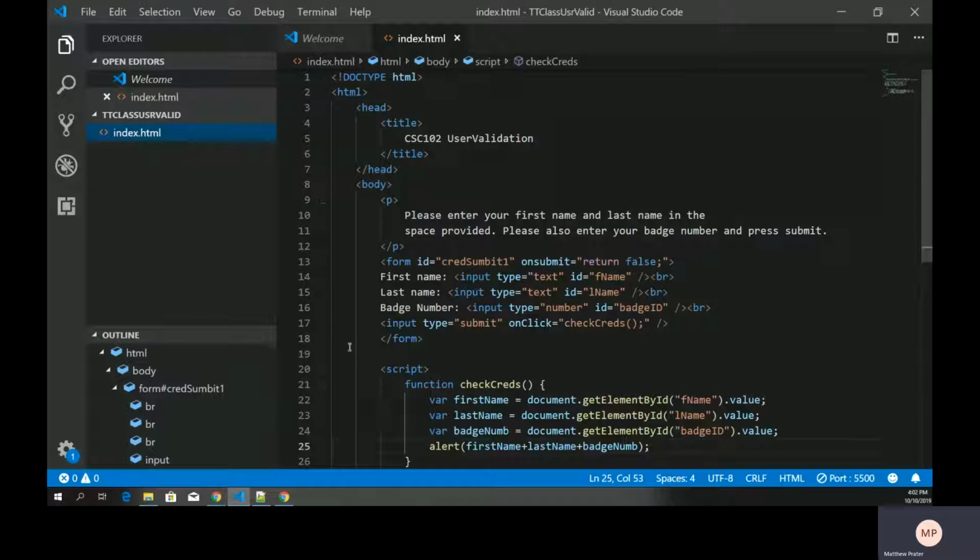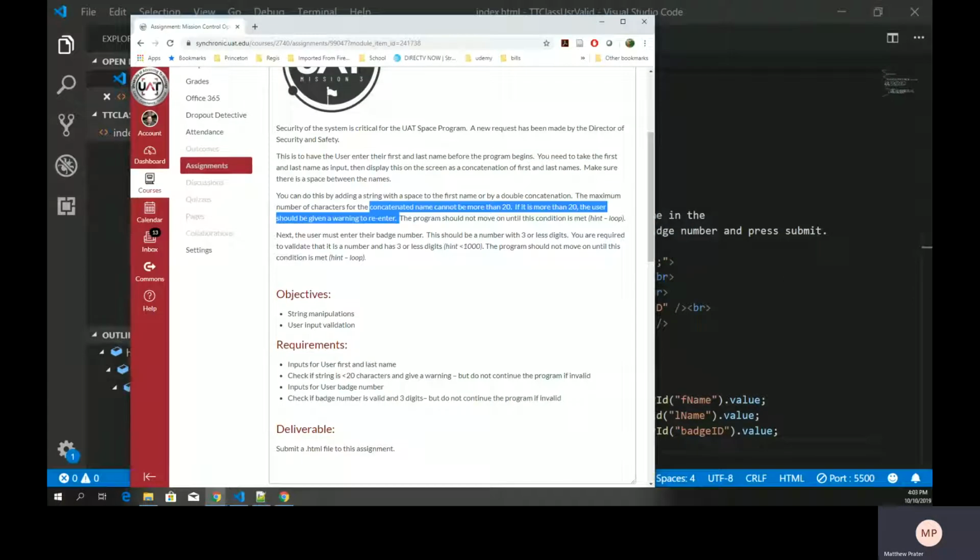So what I want to do next is we have to perform checks, right? We have to check our data. Let me bring up the assignment.